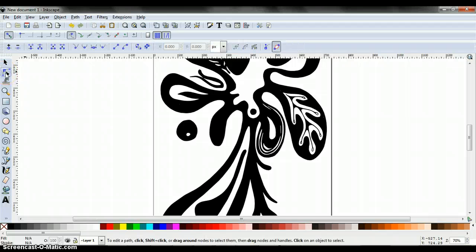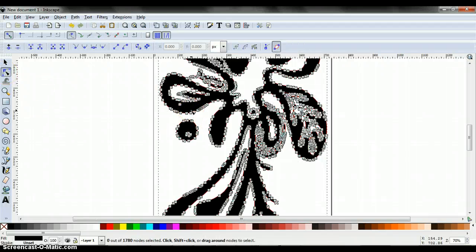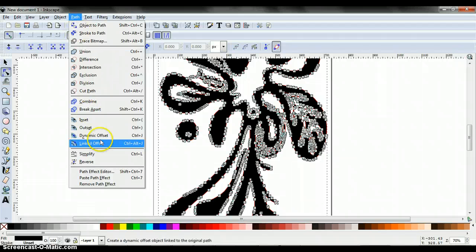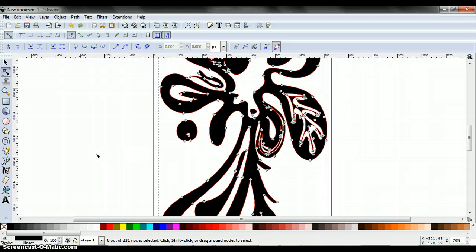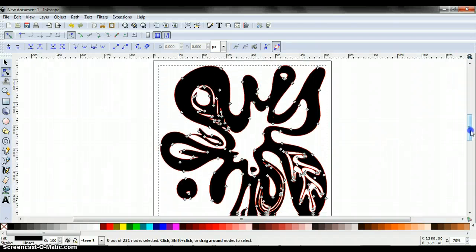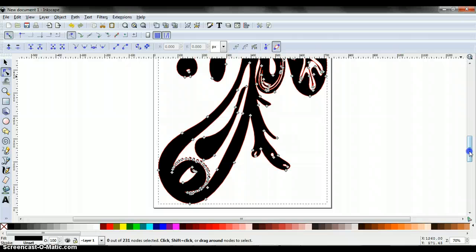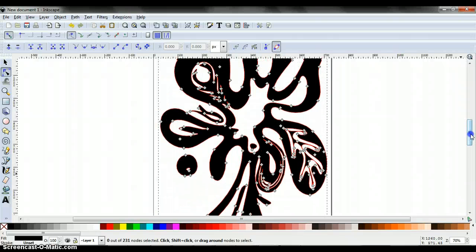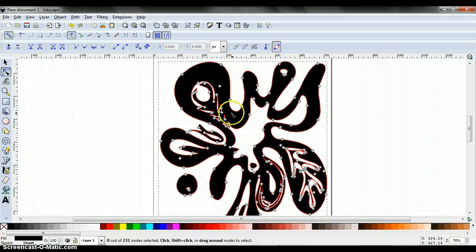I can click on the node tool and click on my drawing. As you can see, it adds tons and tons and tons of nodes. Let's see, one thing I can do is go to Path and then Simplify. Okay, it removed a lot of nodes, and it actually did change my drawing a little bit. So not a whole lot, but it did. My lines are all very smooth and curvy anyway. If they were more geometric with angles, it would have changed it to slightly more curvy.